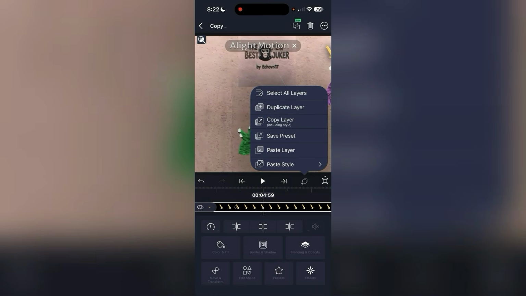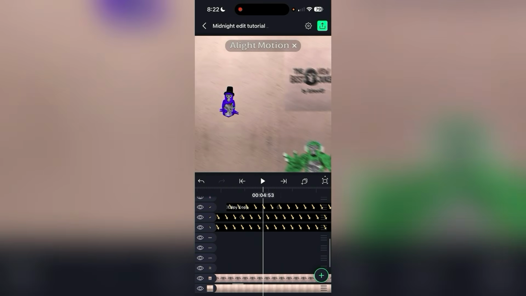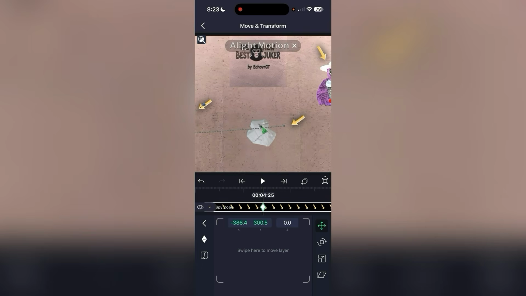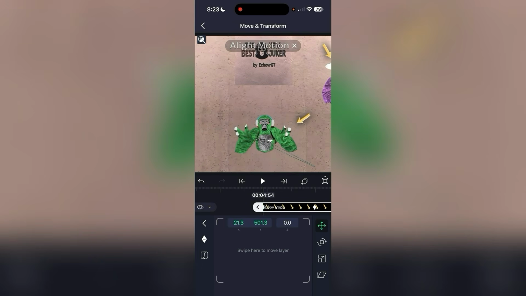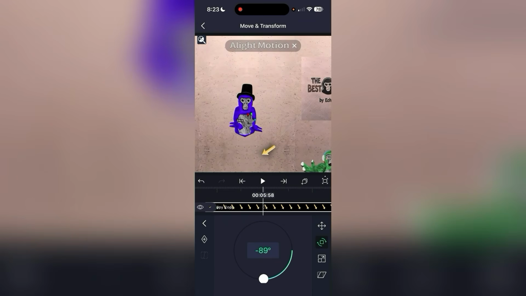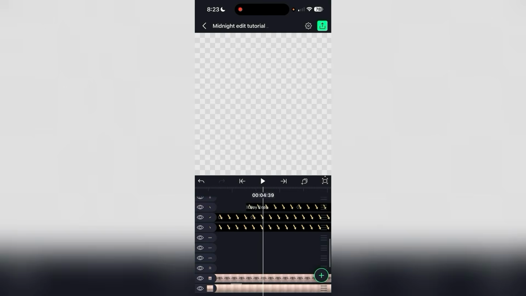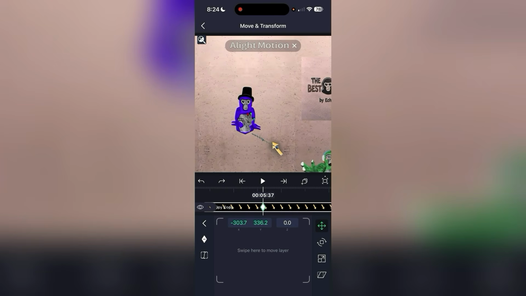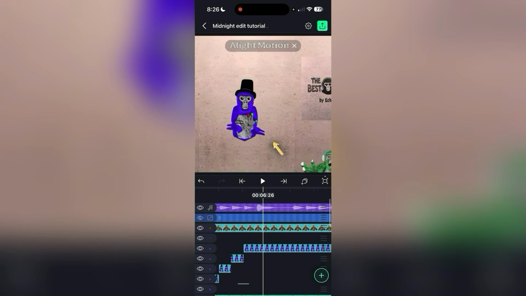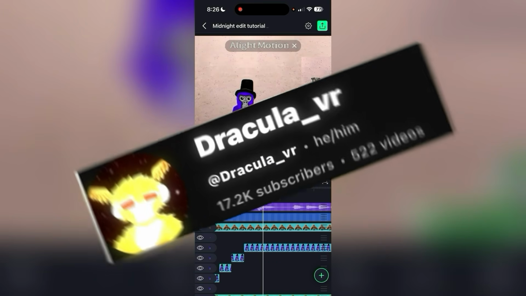So we're gonna duplicate this one, move it over a little, move it over here, put it right under Ely, like right there around the middle. Now you can rotate it a little more. Now we can adjust. Move it up a little right there. Now that we have that arrow, we're gonna go to the last but not least, Dracula.